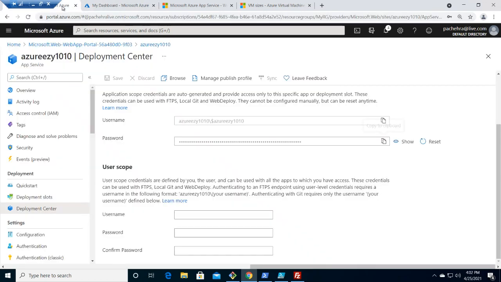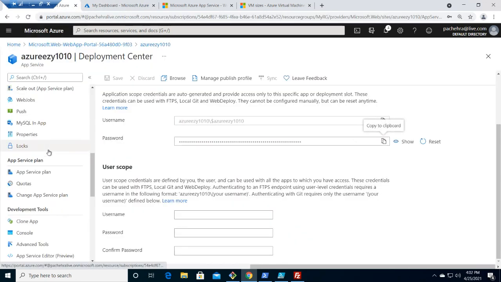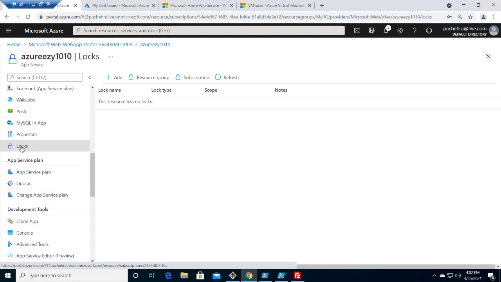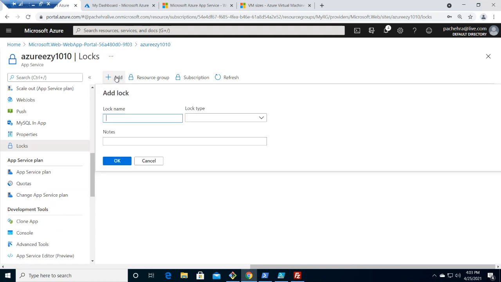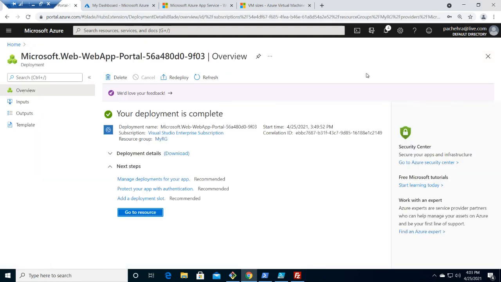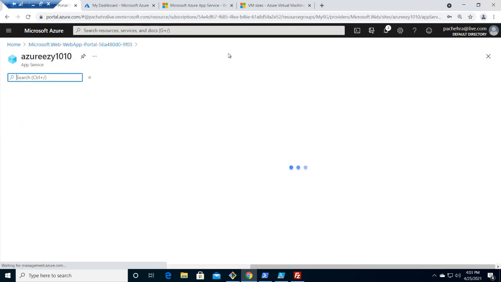If I go back to app services, we can cover the logs, right? What is a log? A log is something which will help you in governance. Whenever you architect something, whenever you design something, there is always a part which is governance. So logs will help you in governance, and there are two kinds of locks, read-only or delete. As per your need, you can deploy. Read-only, like everyone can read, no one can edit it. In delete, people cannot delete, but they can edit it. Okay, I think I closed it. No problem. Go back to this resource.